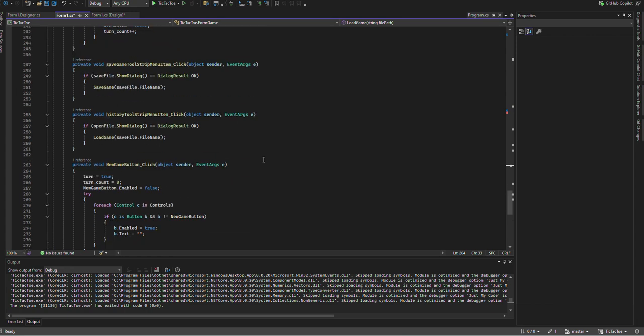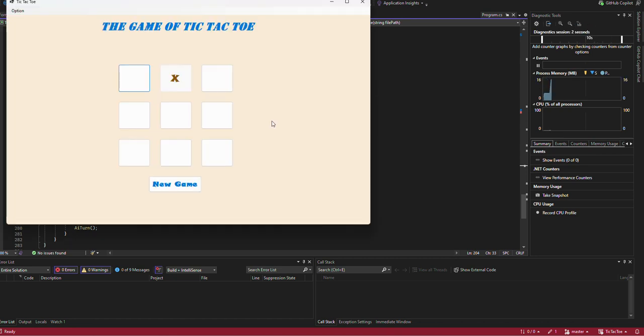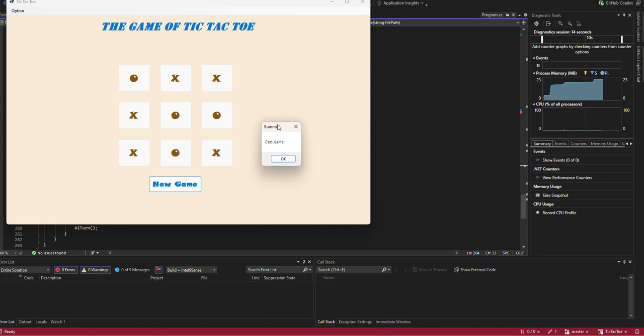Yep, all looks good. So let's play the game. Here is the game. As you can see, I can click all that. X has placed here. Like I said, it's not the smartest. It's more likely to become a Cat's game than anything because your O is really hard to win, but obviously you can do it because the AI is not smart. But if you were to pick just randomly, X actually does win more often than not, and quite fast. But it's not smart.